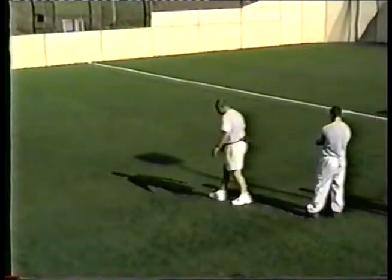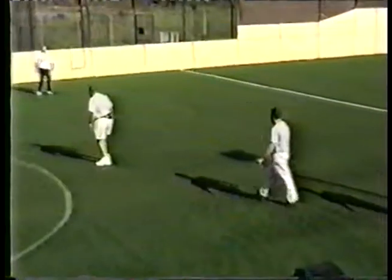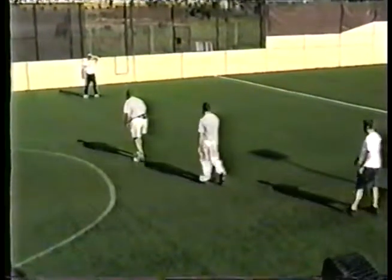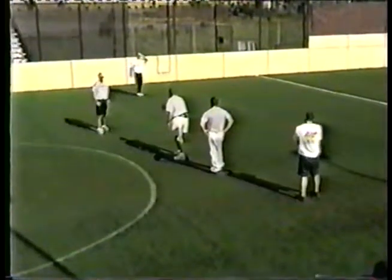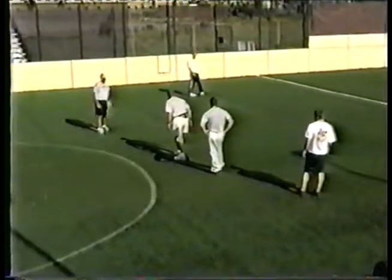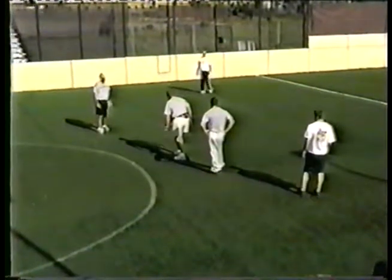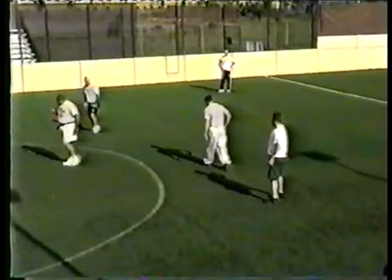You're already into the route, so you're going to come up to about here. Put the right foot up, on a slight angle. Come here as the DB for me. Okay, stop, because I was going for your outside leg. I'm looking through and beyond you. When I say snap, no broom. I want you to throw the foot, throw the hand to the out, get that shoulder out of the way, and run out of bounds. Just bluff a throw, but I don't have to fake a catch. In fact, I don't even have to do that. You stand there.